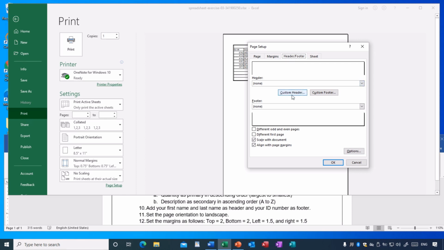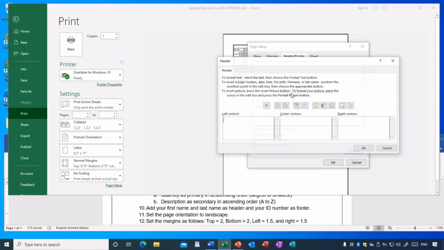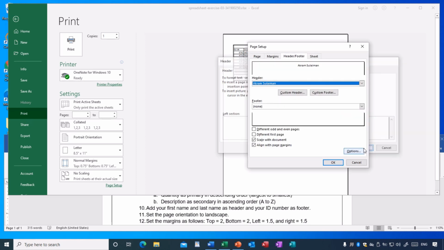Then here you click custom header, and here you have three places to put your header. You have the left section, the center, and the right. So let me just use the center, and I will put my name, Akram, for example, Sulaiman, and I click OK.